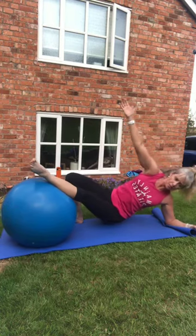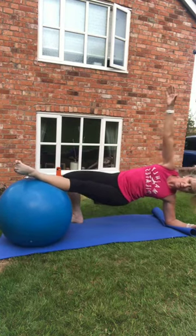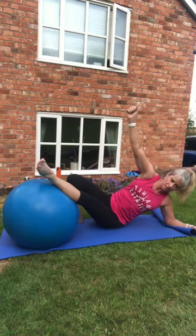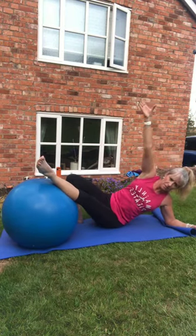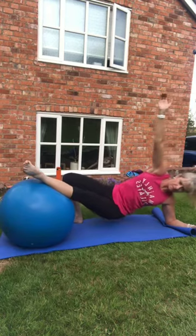So you're really squeezing your bum to get up there. You're using your shoulders. You can put your hand down for balance if you want it, but let's not. Not easy.